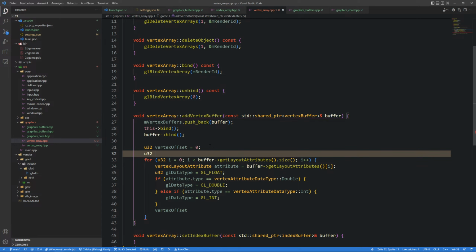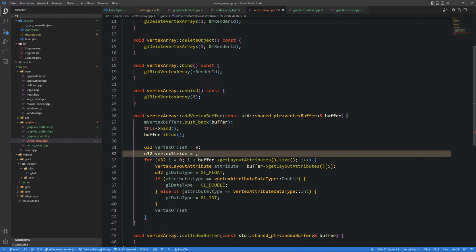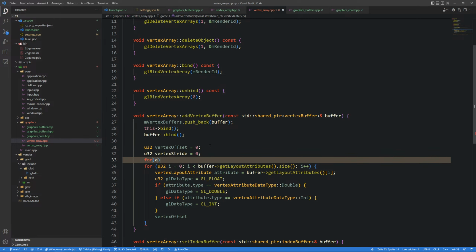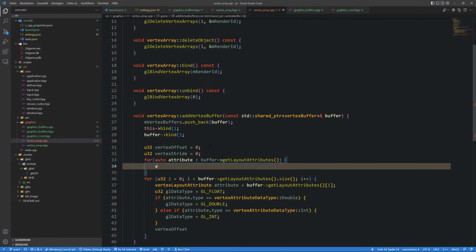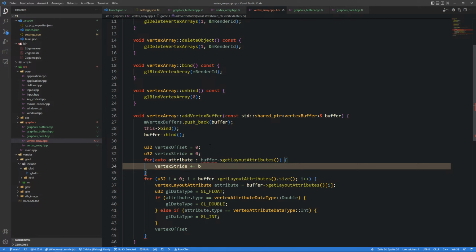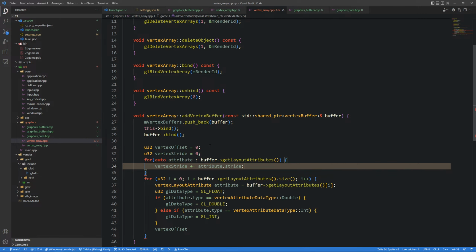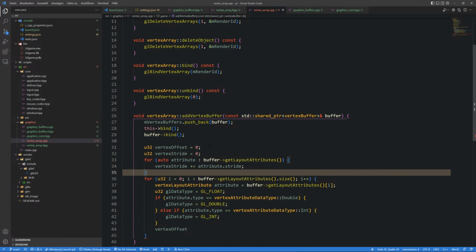Okay, we need to get the stride as vertex stride, and we get that by doing for auto attribute in buffer get layout attributes, vertex stride plus equals attribute stride. Nice.